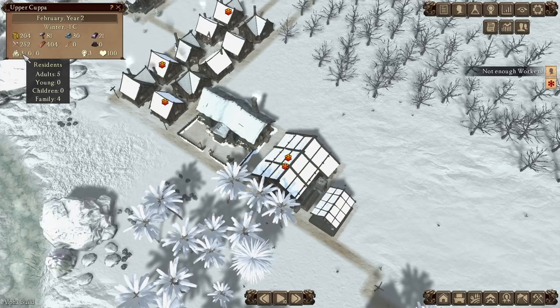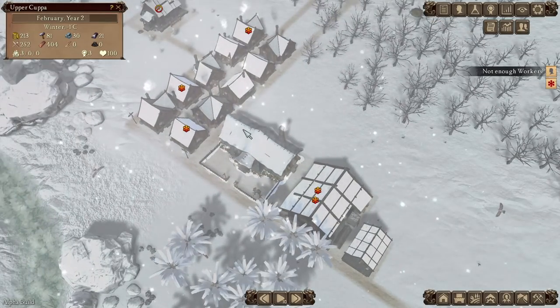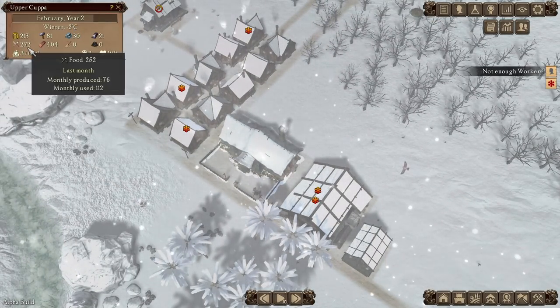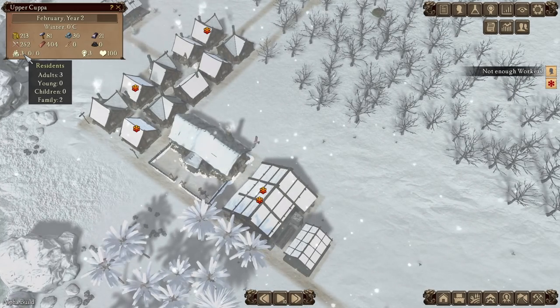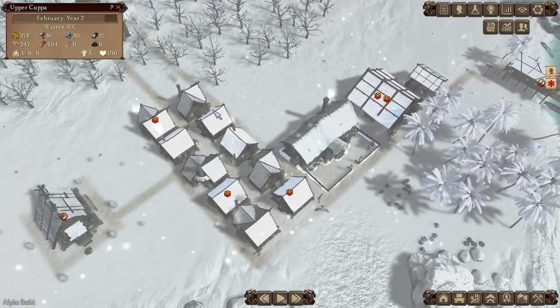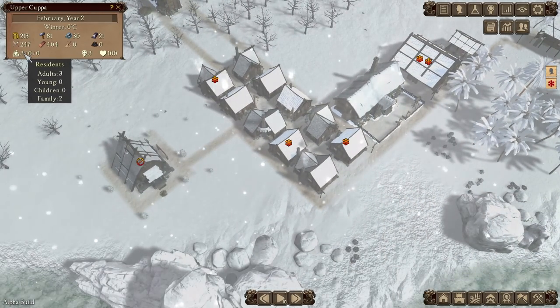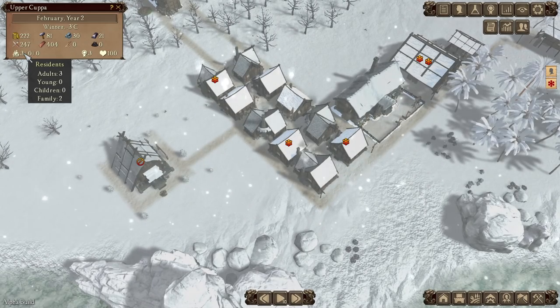3 people. Not enough workers. There's not enough of anything, game. Oh, and the snow comes down again. Shall we just see what happens? What's going to happen when it gets down to 0? Is it just going to go, oh dear, that went horribly wrong, whoops, try again? I mean, 3 adults is not brilliant, is it?